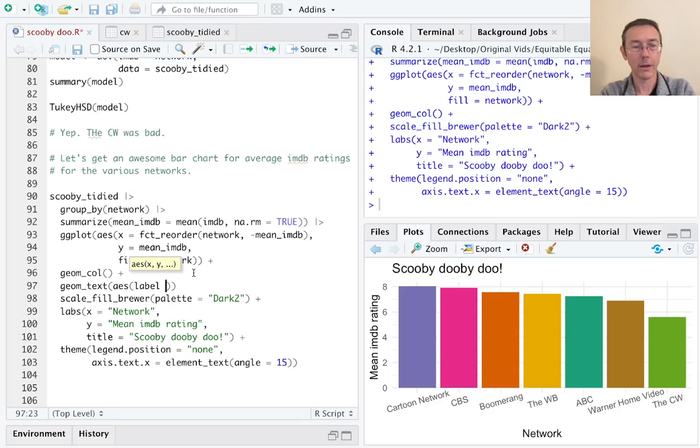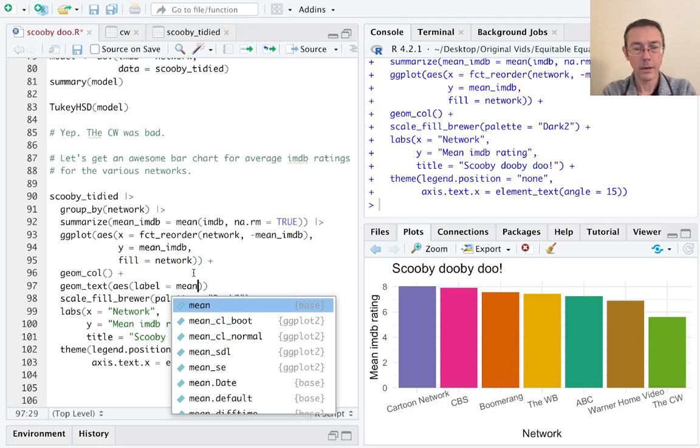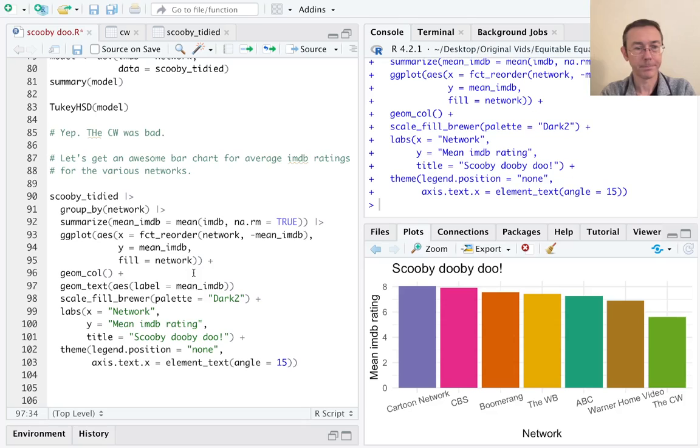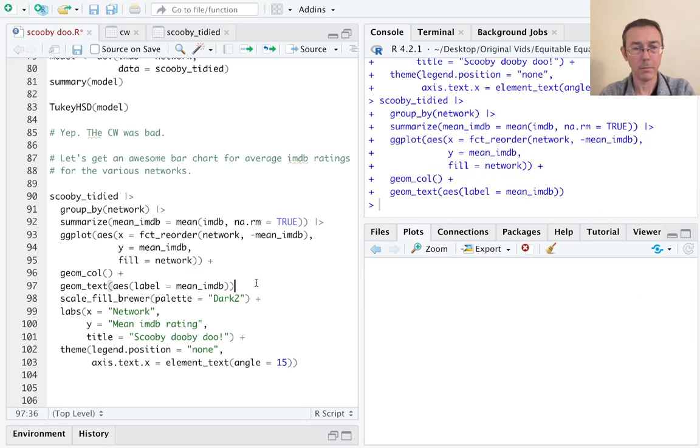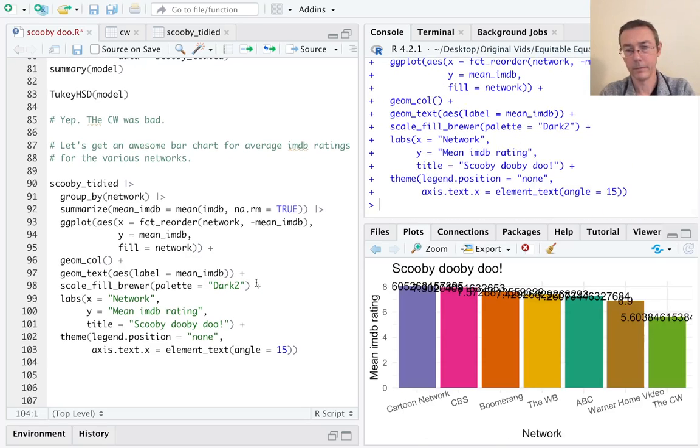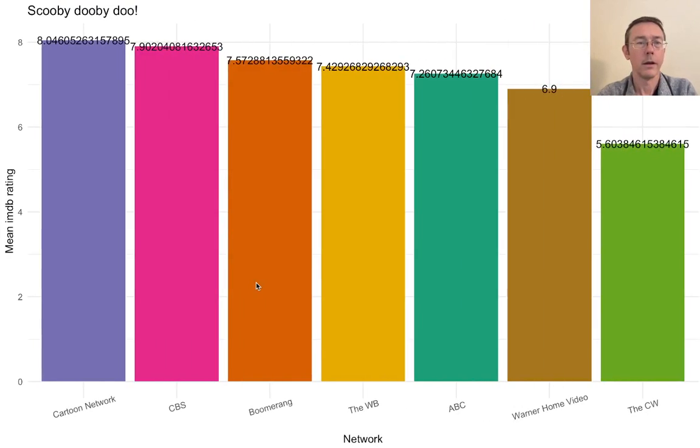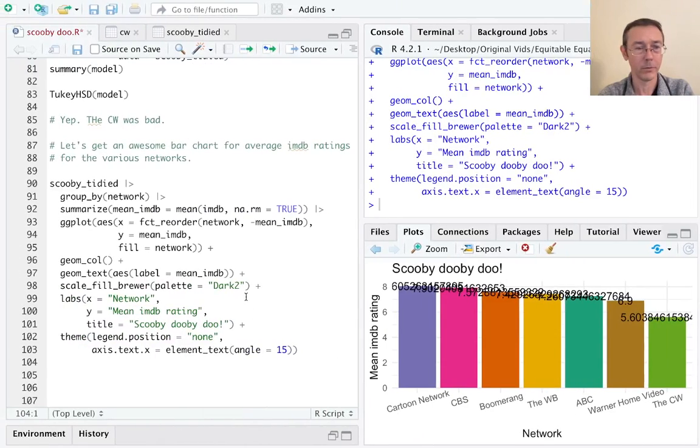So the aesthetic here is label, and the label is going to be mean IMDb. Oh, and I need my plus here still. All right, so two issues, right? Too many digits, and you can see that the Y coordinate is exactly the Y coordinate that I specified before. I'd actually like to make this a little higher or possibly a little lower.